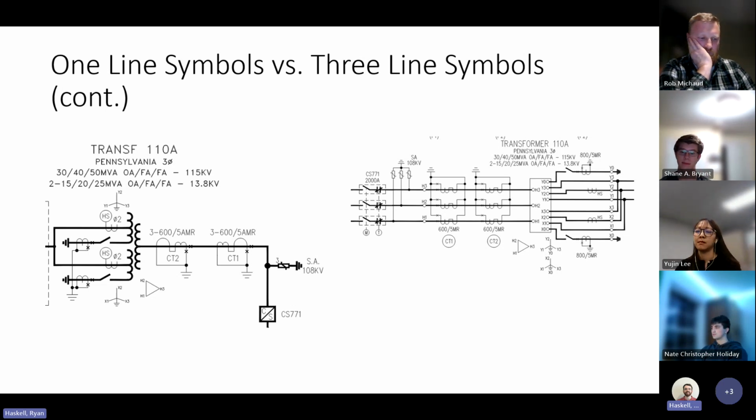There's usually a reason for this. There's most definitely a reason for this one. I'm not familiar with this project, so I'm not sure why these were not oriented the same way, but it is definitely something to try. It's good practice to try and keep the same orientation, so it's easier to switch between the 1-line and the 3-line for reference.